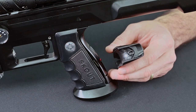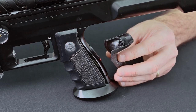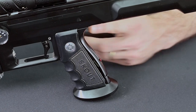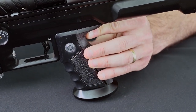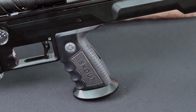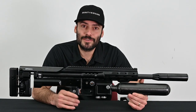The final step, once you have charged your battery and/or replaced your palm swells, is to reinstall your back strap. First, locate this post and slide it up into the machined hole in the grip frame. Start by pushing it up and in until it's firmly in place, then push in the back until it clicks into place. Now the entire grip frame is back together, solid, and ready to go.